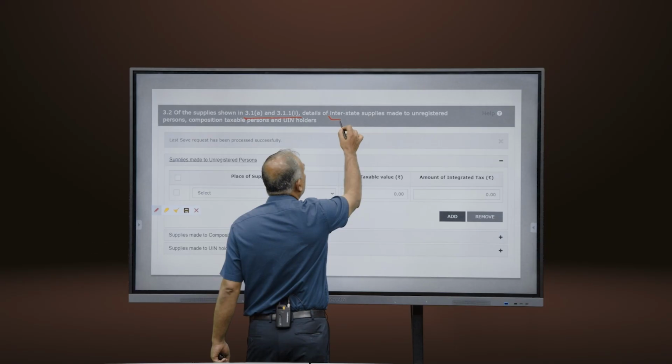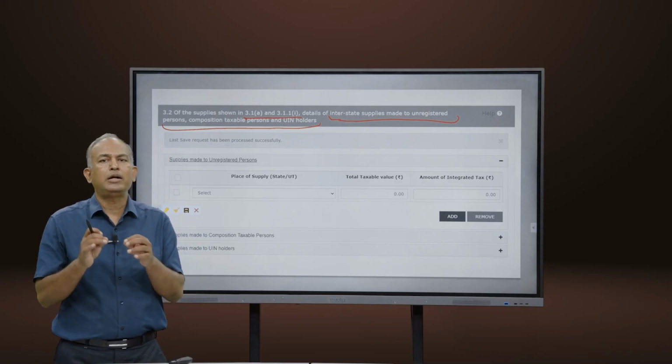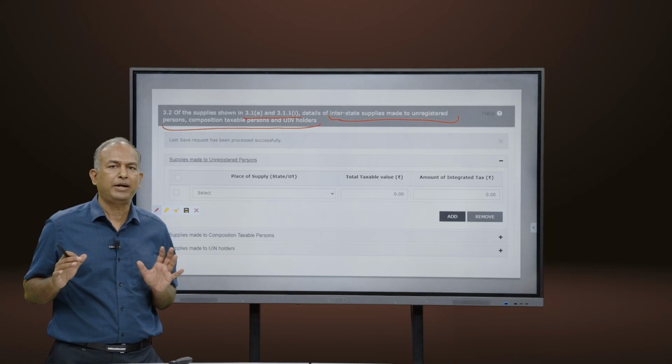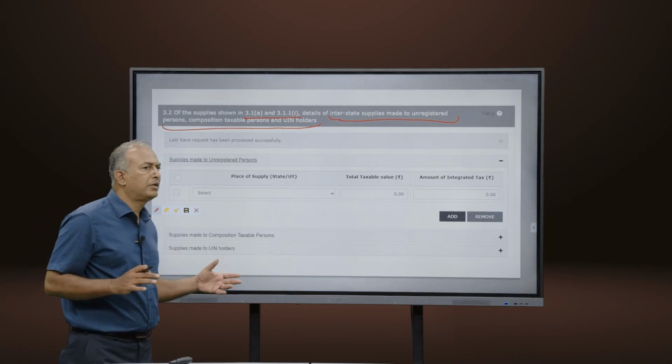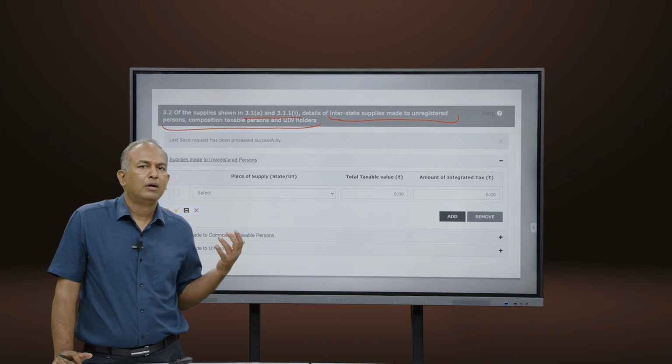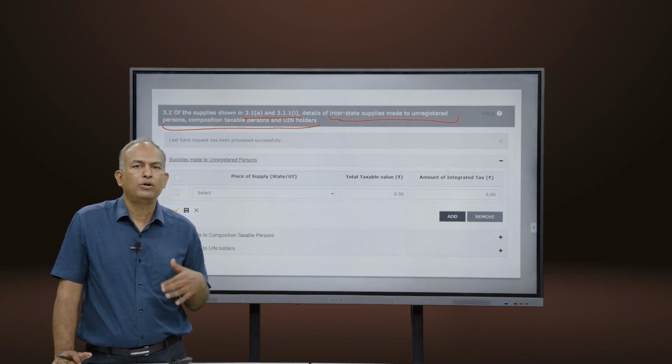The taxpayer, when he reports, also ensures the details are correct, and it ensures that the respective consuming states get the benefit of the taxes paid. Now, there is a circular which is also issued that says that if there is an incorrect entry made in table 3.2, you can penalize him under, I think, section 125.